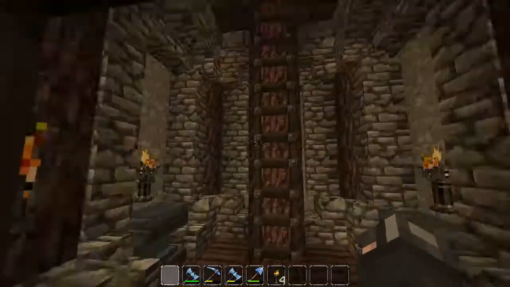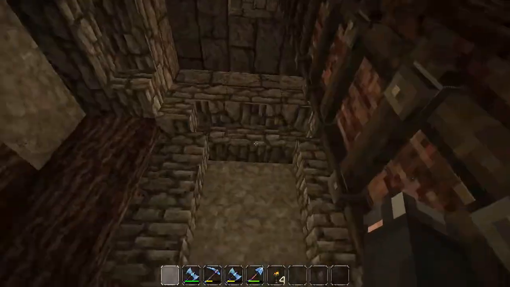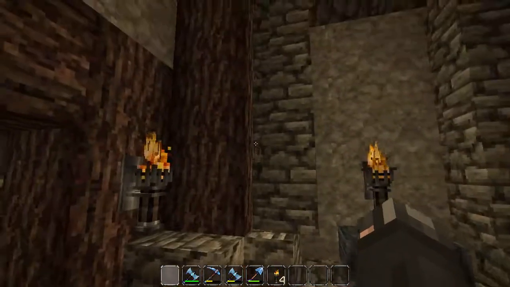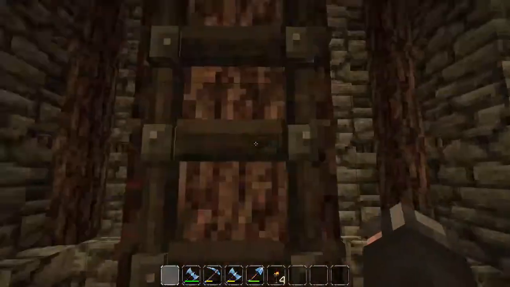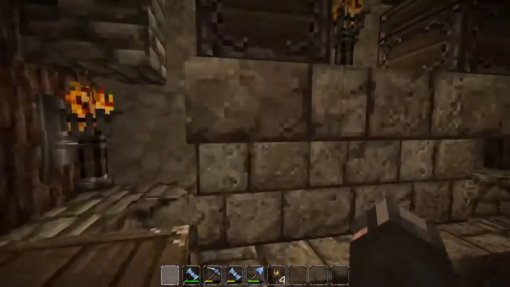But if we come through this door here, this is one of the towers, one of the 2 towers in this castle, other than the 4 on the outside. We got a little bit of detail going on here. We got some nice anvils here. I don't know what for quite. But we have some storage units over here. Very nice looking. I do quite like the stairs here.